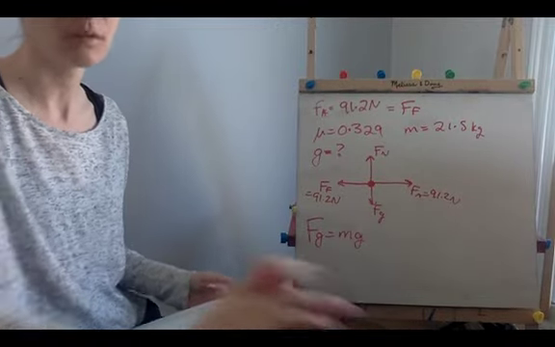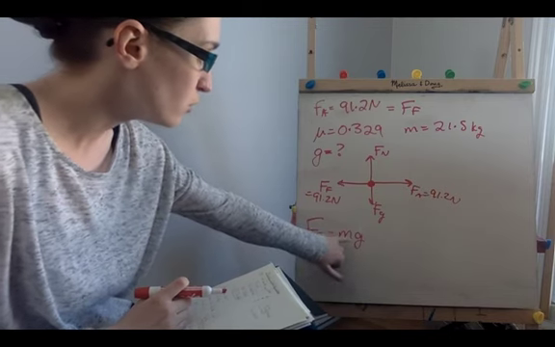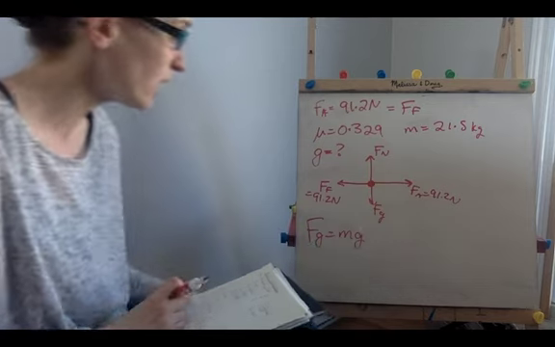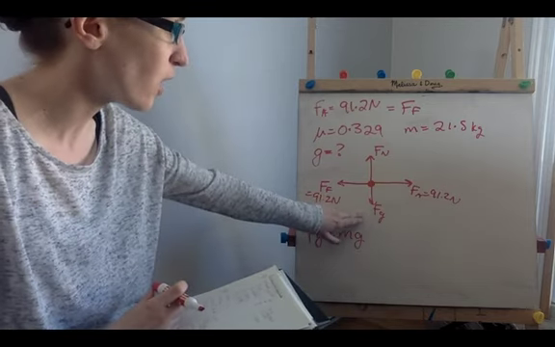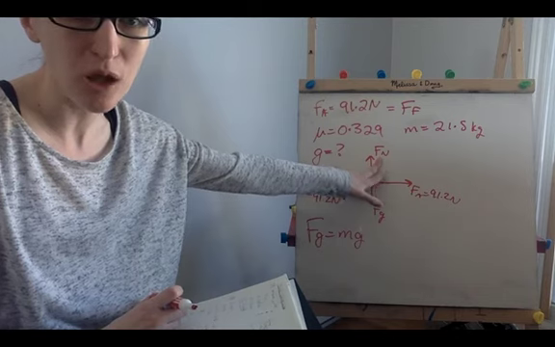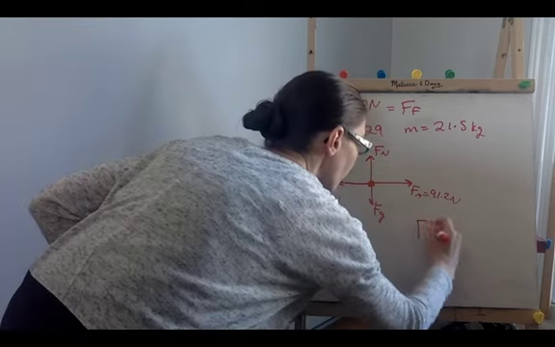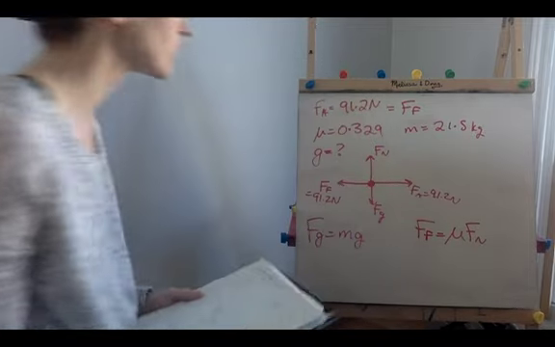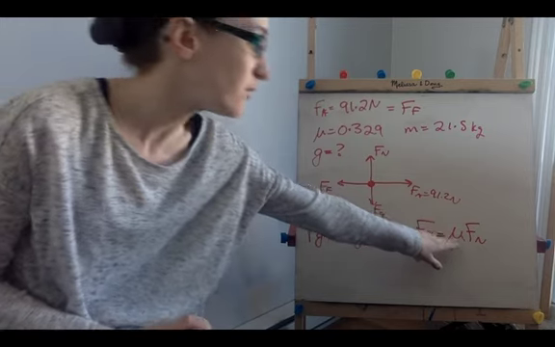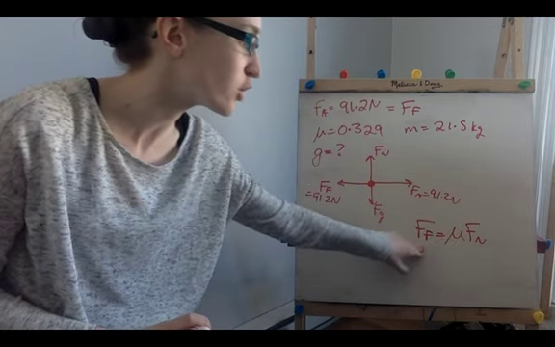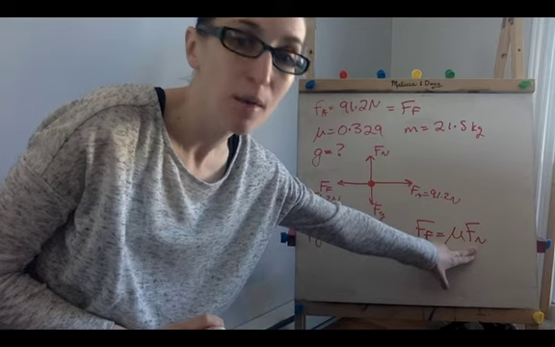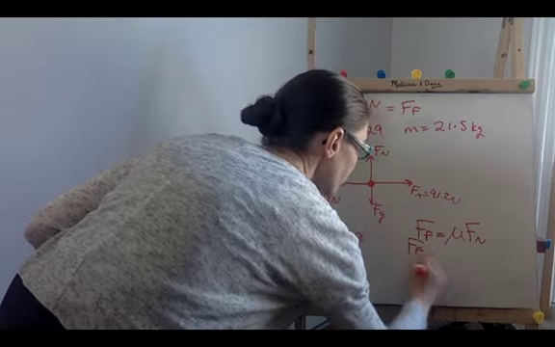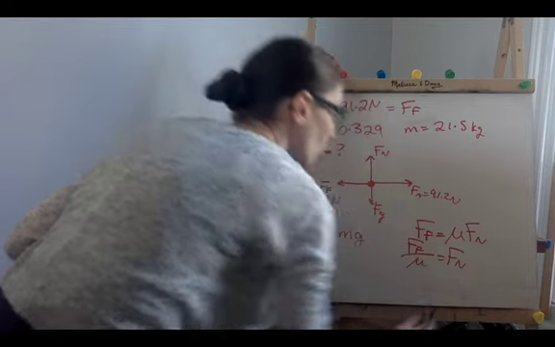Sorry, students. So your force of gravity, we knew would be mass times the acceleration due to gravity, but we don't have that because we're not on Earth right now. But we know that these two things would be equal as well. Remember, normal force came into play using the force of friction formula, where our force of friction was equal to our coefficient of friction multiplied by our normal force. And what's great is because we were given the coefficient of friction and we know the force of friction, we can find our normal force by dividing the force of friction by mu.